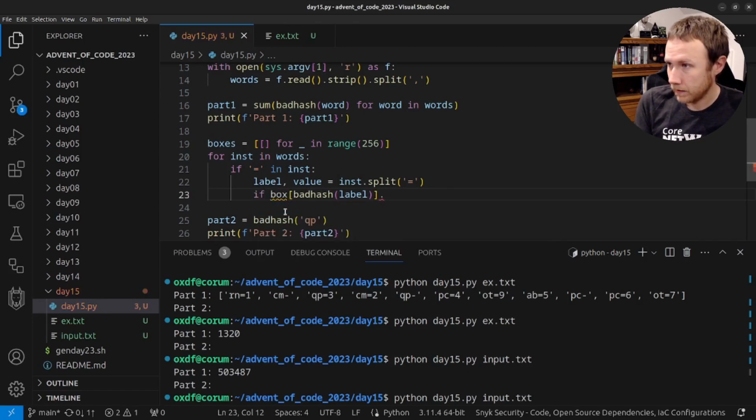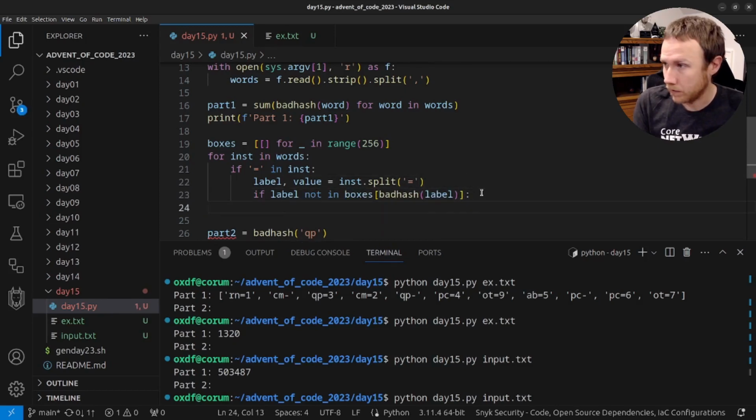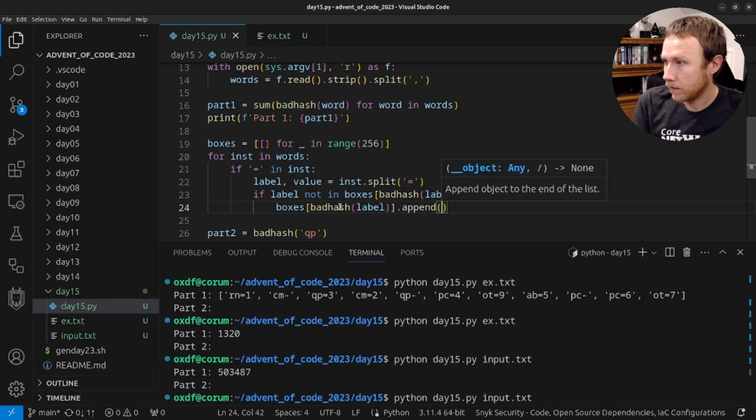If label in box, if it's already there, then we don't need to change. Label not in boxes hash label. If it's not there, then we need to boxes hash label dot append label.